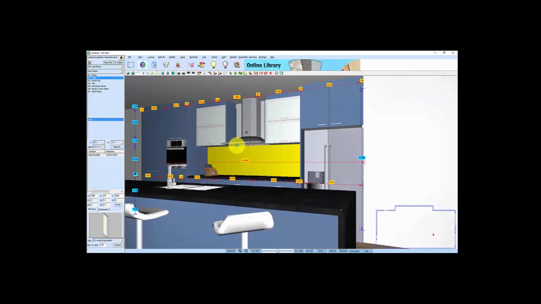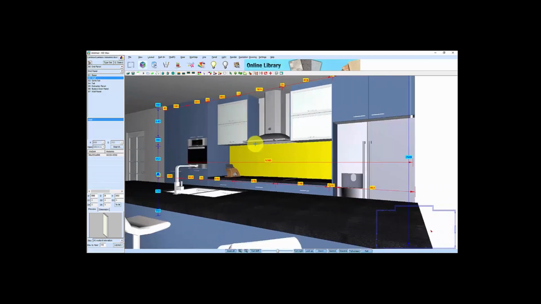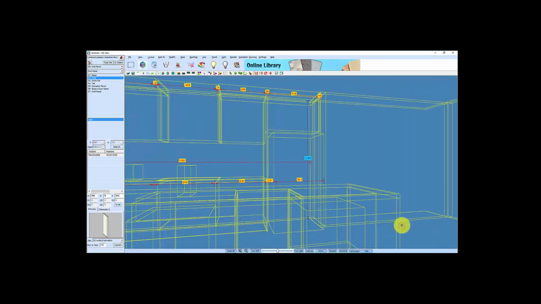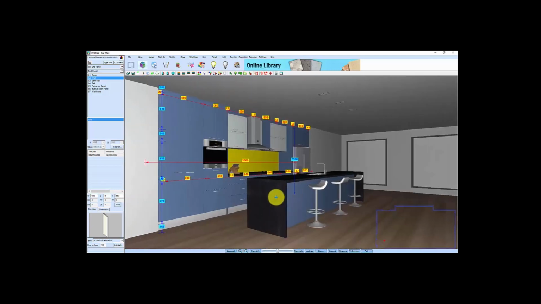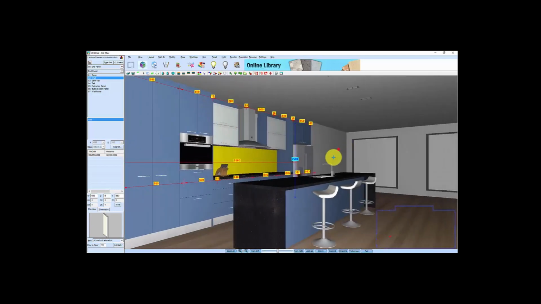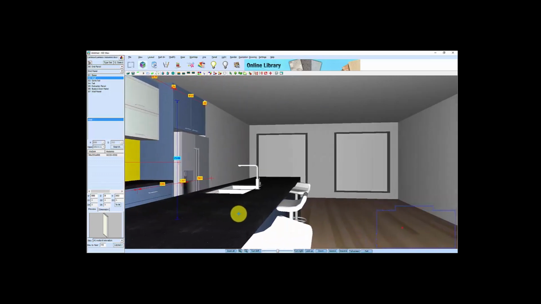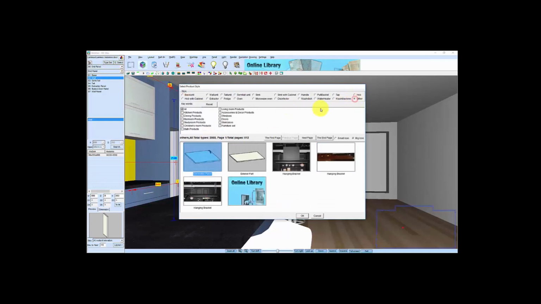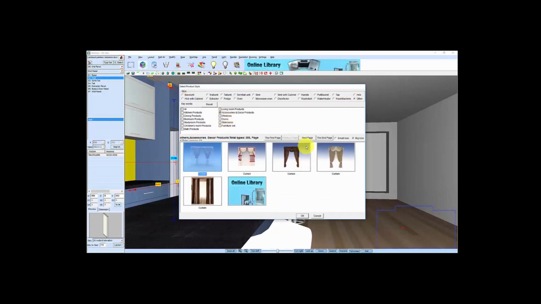So from there, what I can do now is just add some more objects to the benches. So we select over here. I can put in some pictures on the walls over here. So go type select, go to other. I want to go to accessories and decor products. Go to new page, next page, next page, next page.